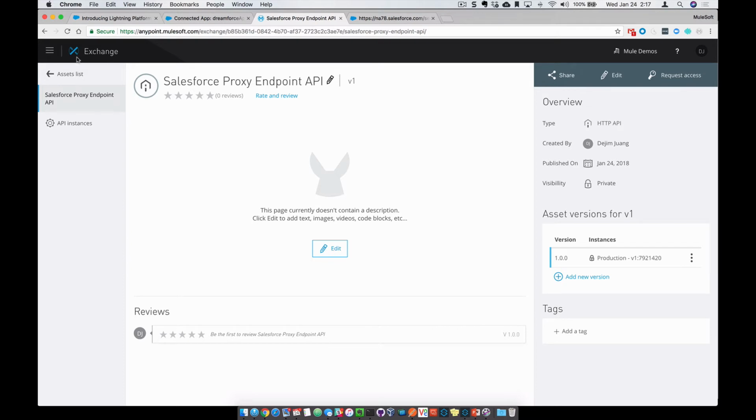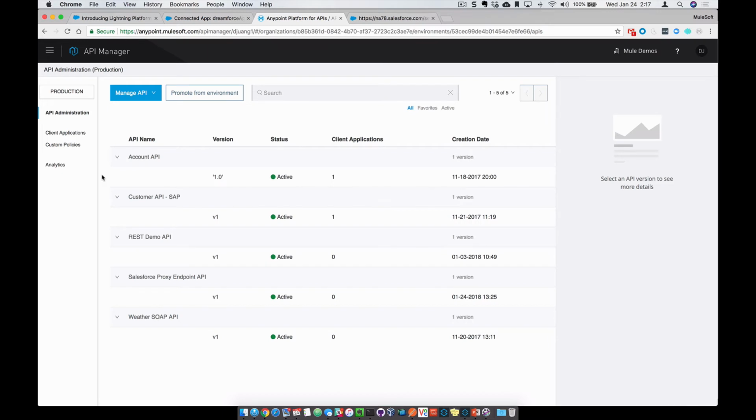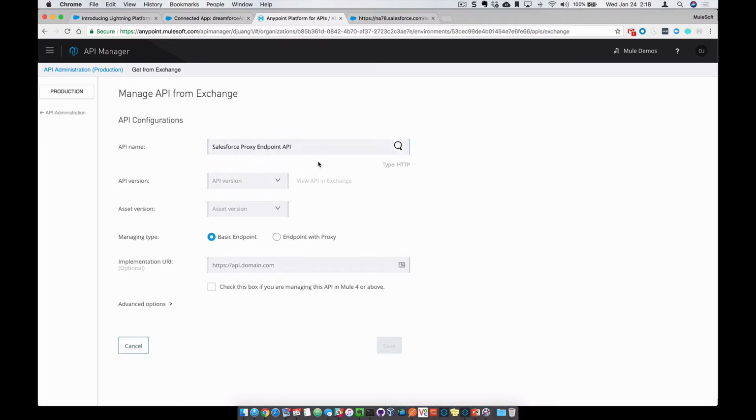Okay, so once you set this up with an exchange, the next thing that you want to go into is API Manager. And within the API Manager, this is where you're going to set up that specific proxied endpoint. So in here, we'll go to Manage API from Exchange, and we'll search for that specific endpoint. So you can see here Salesforce Proxy Endpoint API.